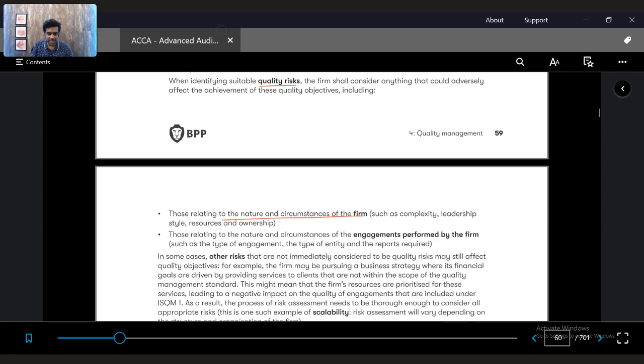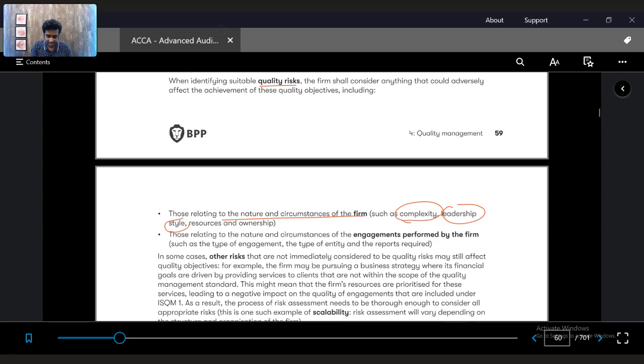Their previous auditor resigned, the financial statements are delayed, a lot of things, so they will be pressured. The auditors themselves will be pressured. They'll have to continuously discuss with the management to ensure that the quality of the audits is of high category. So it's going to go through a rigorous process. So complexity could affect the quality of an audit.